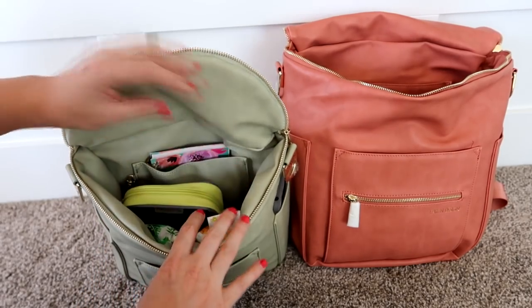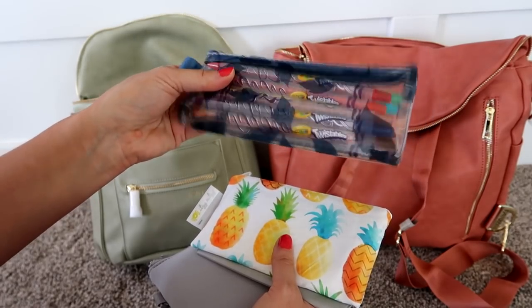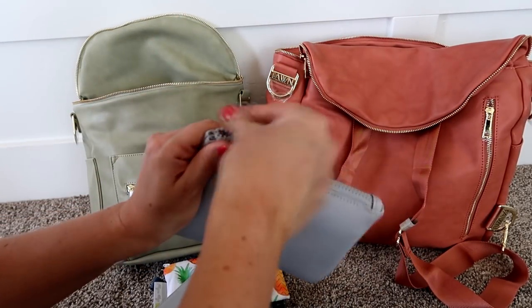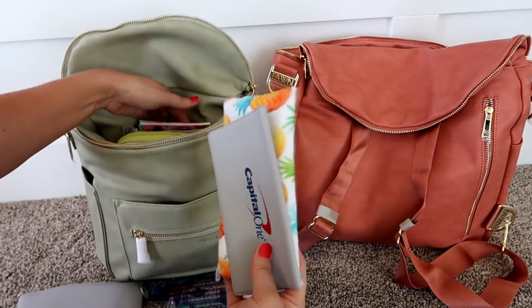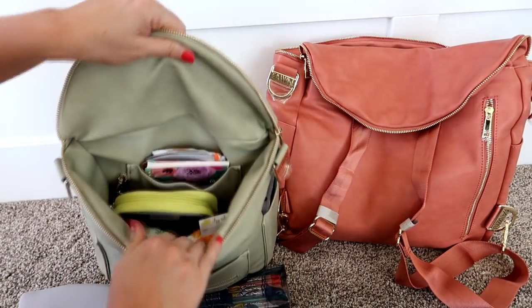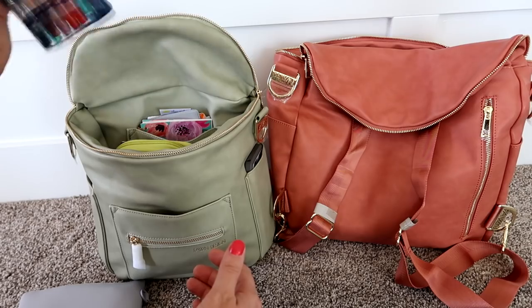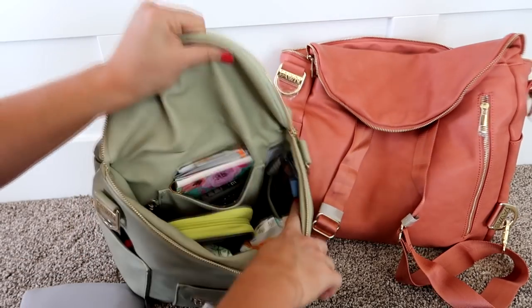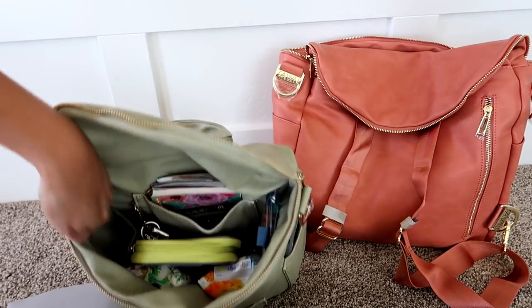I have a couple more things: a Dagney Dover pouch and a Travelon packing envelope with Twistable crayons. I also have a little pouch with all my receipts and my checkbook inside the Dagney Dover pouch, plus boogie boards for the kids and some flash cards. Since the receipts and checkbook are so thin, I'll try putting those just in the very back - they fit fine there. The crayons I don't need all the time, but just to see if they'll fit - that barely fits into that slip pocket. I still have one slip pocket open but it would have to be something small.